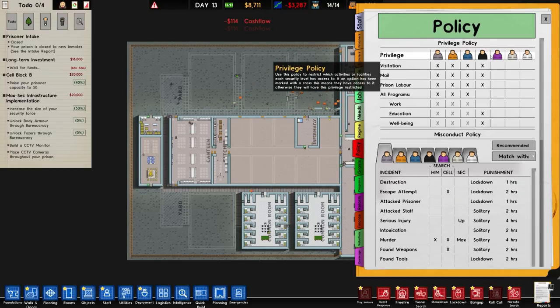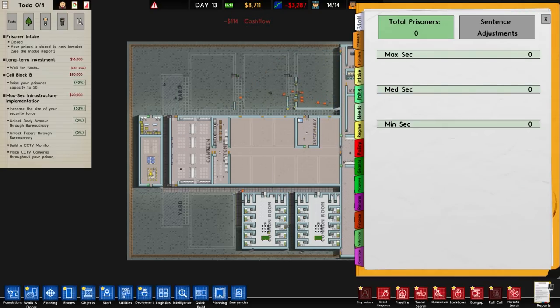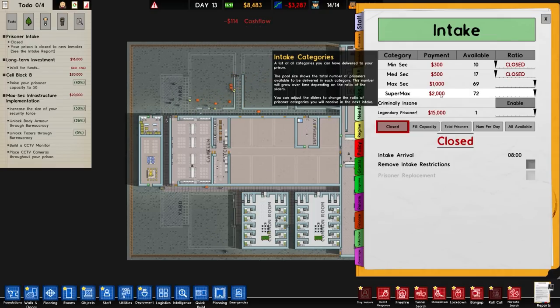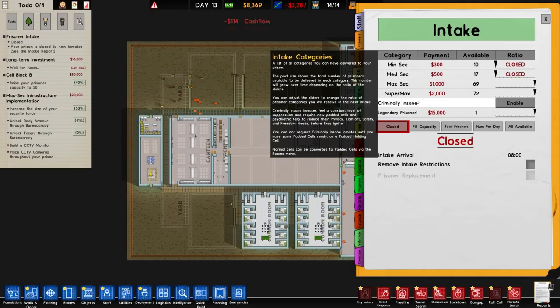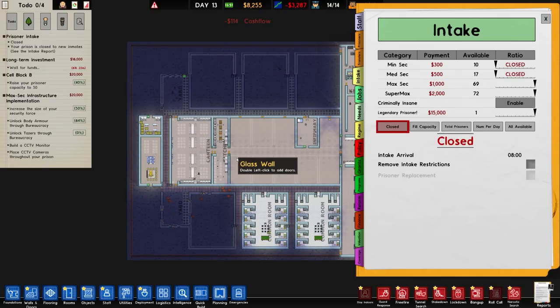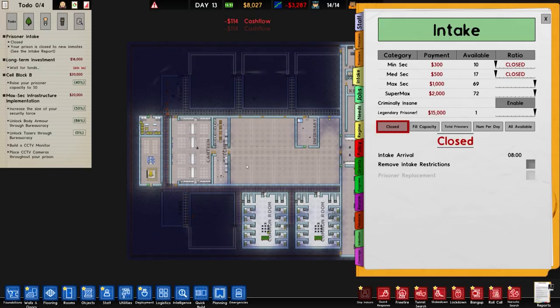Policy, there's our policy, and we can see the different colours of the inmates there. If we go to intake, yes, we can get MaxSec and Supermax. 72 Supermax and Legendary. Oh, okay. Interesting. So, the original idea for this facility was obviously to lean in very much so to the new future tech stuff. Which somewhat ironically we've not actually done.